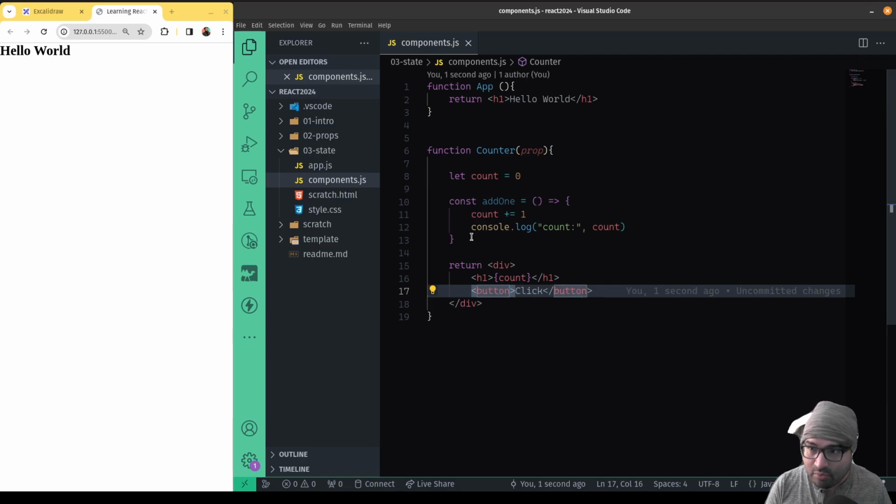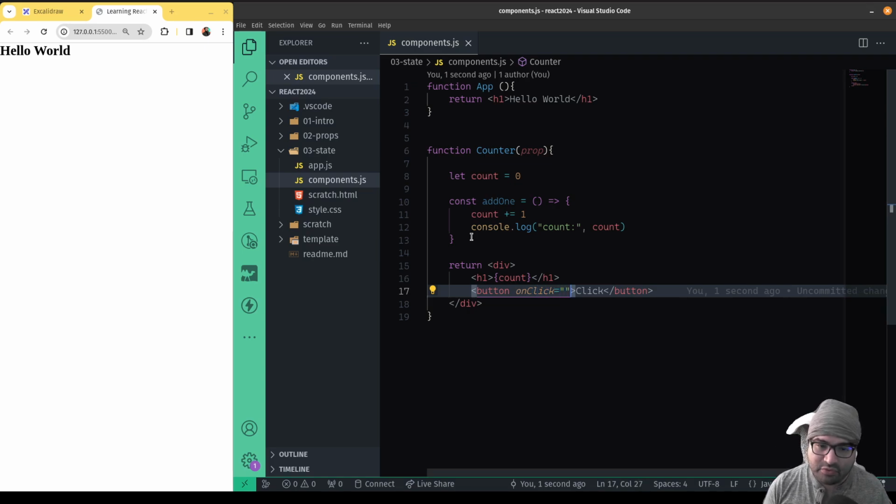Well, in normal HTML, I would normally be able to put an onclick property and then, in a string, write some JavaScript and say, okay, hey, run this JavaScript every time you click on this button. But in JSX, the way it works is that these are camel case. So instead of onclick with a lowercase c, it's onClick with an uppercase C.